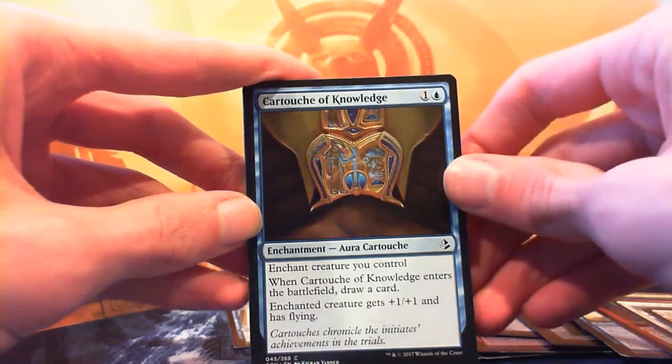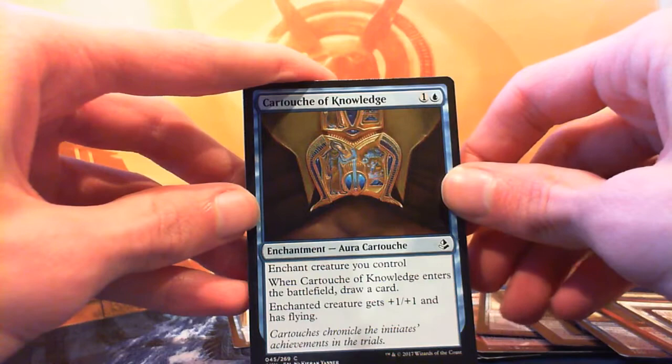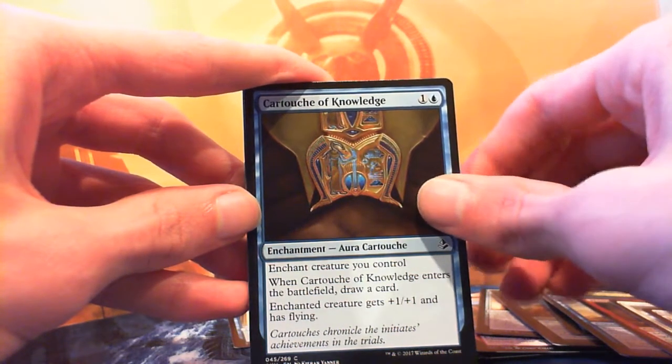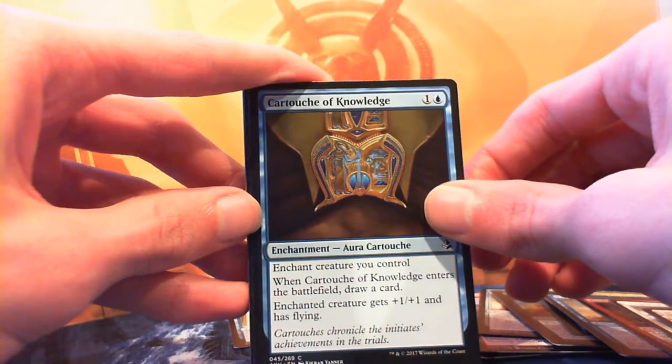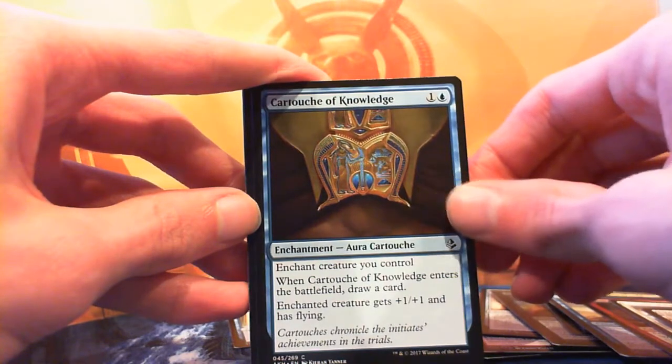Cartouche of Knowledge, 1 and a blue. Enchantment Aura Cartouche. Enchant creature you control. When Cartouche of Knowledge enters the battlefield, draw a card. Enchanted creature gets +1/+1 and has flying. Draws you a card, gives it flying. Pretty good on a big green punchy creature, because it also refills your hand.